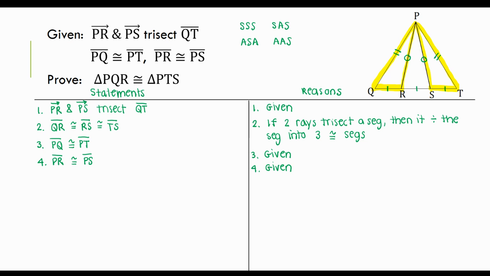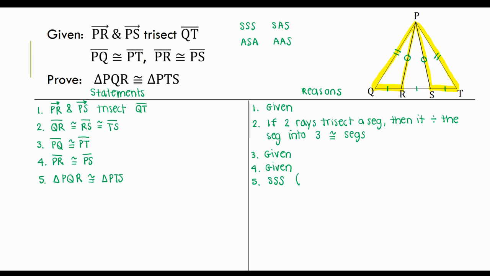Hopefully we notice that with the triangles that I have highlighted, we have 3 sets of sides that are marked congruent. So we do have enough information to go to our conclusion. Our 5th and final step is that the triangle PQR is congruent to the triangle PTS. Now I need to know, what's my reason? If it's all the sides, that's because of side, side, side. But now I want to go back and justify, yeah, I have it marked in my picture, but sometimes people mark things prematurely in their picture and forget to write it down in their proof.